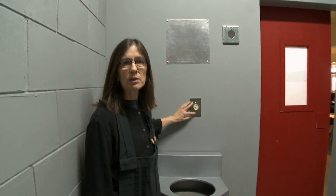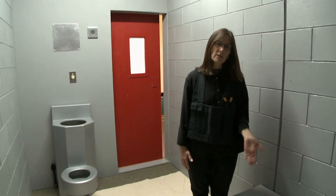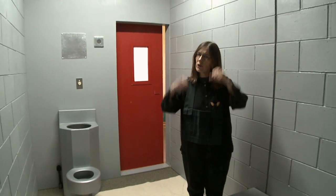The dimmer switch we installed because the lights in solitary confinement are generally kept on 24/7. The prisoner has no ability to turn them off. And prisoners in our Waupun segregation unit a few years ago did win the right to dial their lights down to 60% on rather than 100% full on. But that's as dark as it would ever get. And when you're sleeping on this bed or trying to sleep, you would not be allowed to pull the blankets over your head to block the light.